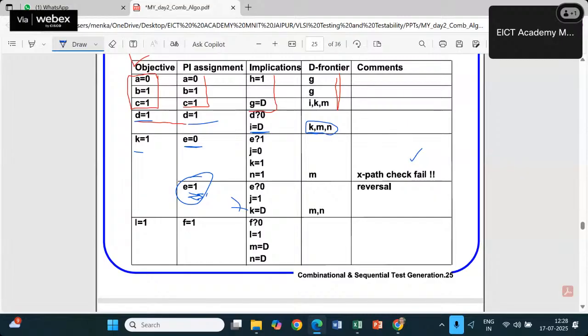Likewise, the first path we have chosen is through L. So the number of inversions were odd. That was going to give us 0, but that was going to give us the X-check fail result again. So we have chosen another path, that is F is equal to 1. That is going to give us M is equal to D, and yes, of course, D dash. It is not D, it is D dash. Everywhere it is D dash. Okay.